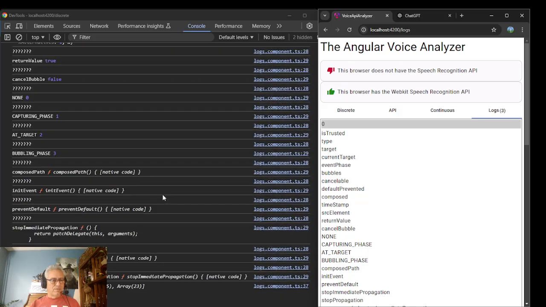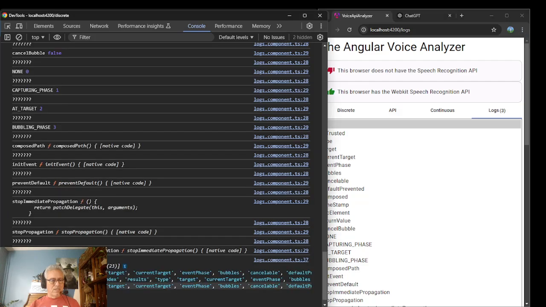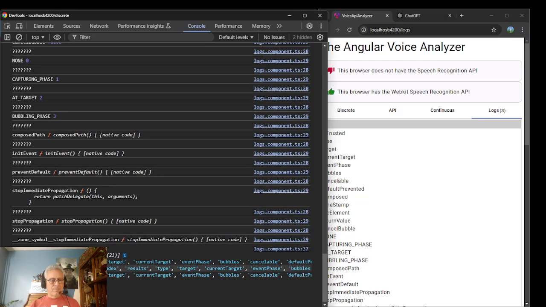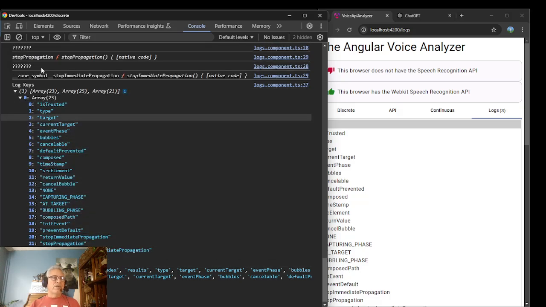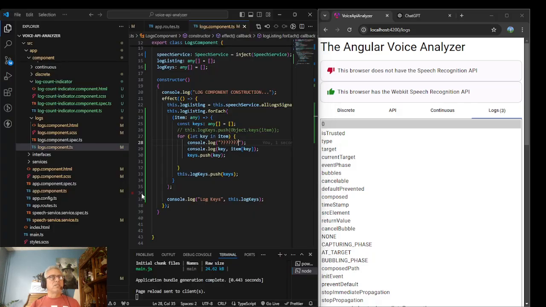So now all of those get printed out with the question mark. Log keys is down here. Oh, okay, so this is just the keys, which makes sense. So that naming does make sense. All right.